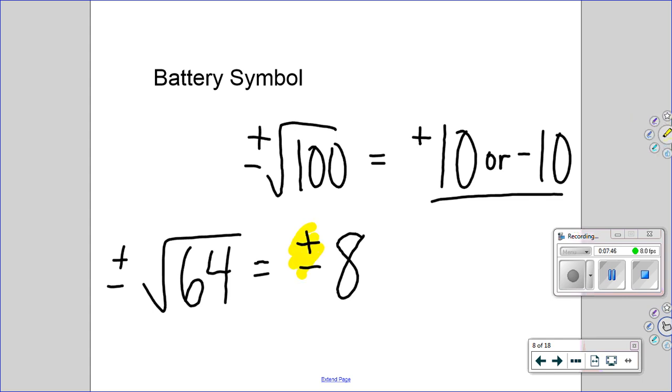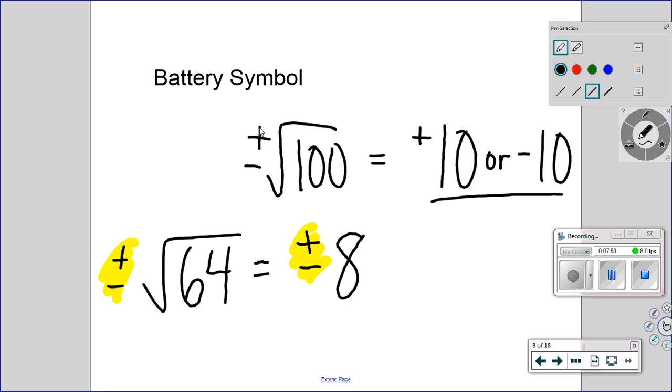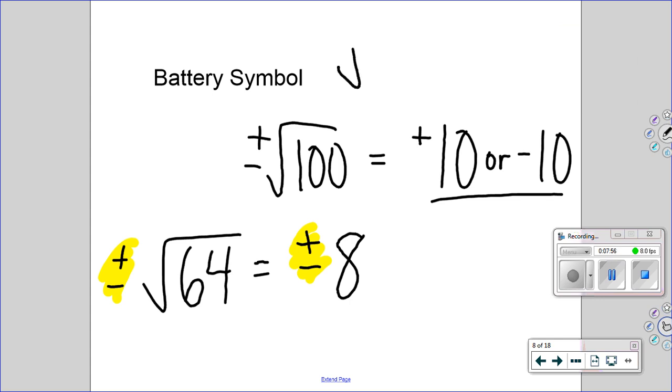What about 5 times 5? Yeah, so anytime you see a square root, technically every time I was writing the square root of 25, I should have been writing that, because it can be positive or negative. Okay, so putting that battery symbol in front of your answer is necessary, because there actually are two answers for every square root problem.